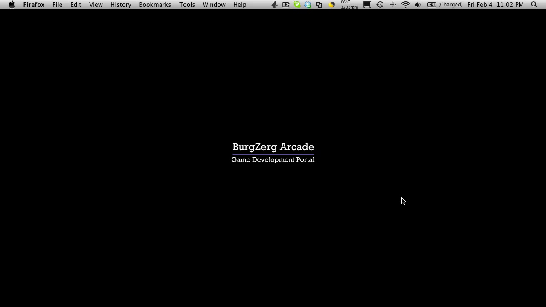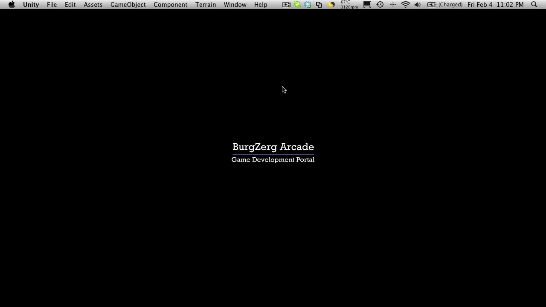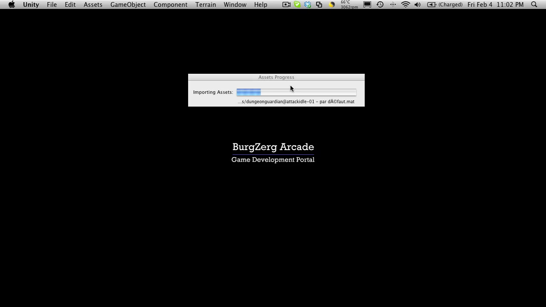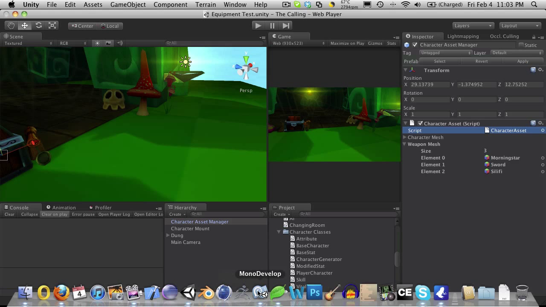So let's go ahead and open up Unity, and I believe where we left off, we're just about to cycle through our weapons, and also have the weapon stick to the character mesh when we change character meshes. It doesn't really stick to your character mesh. What we're going to do is instantiate the new mesh and then put the weapon back there. So we've got our little scene open, and I'm actually just going to go straight into MonoDevelop.